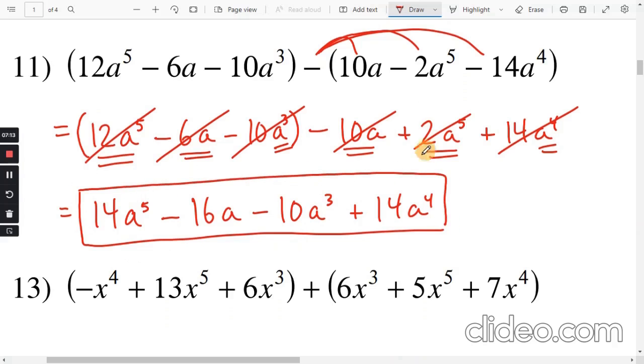Like I said, they probably wrote a to the 4th as the second term, then next they wrote a to the 3rd, and next they wrote regular a, because they put the larger exponents, the greater exponents first in descending order.